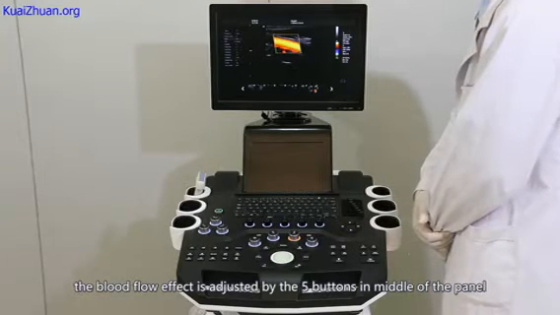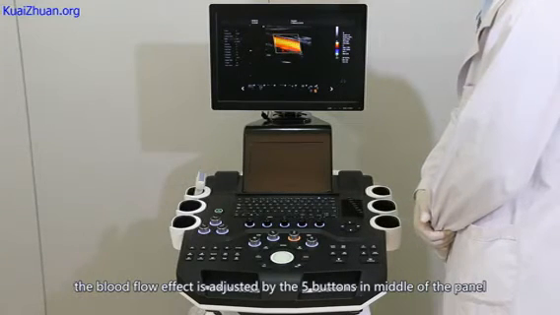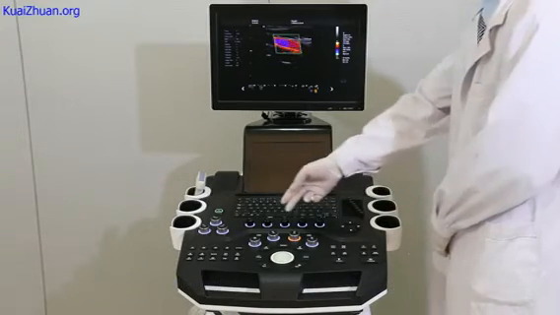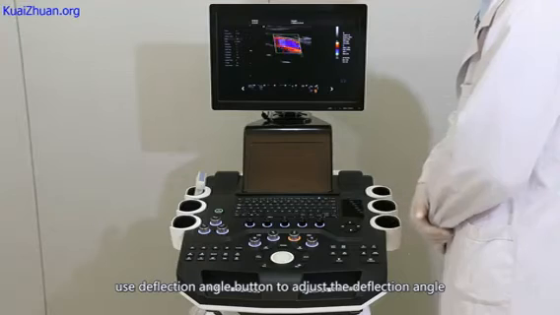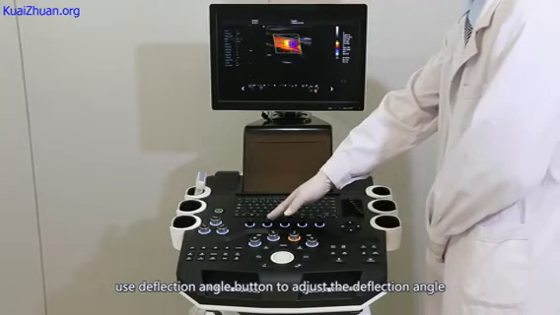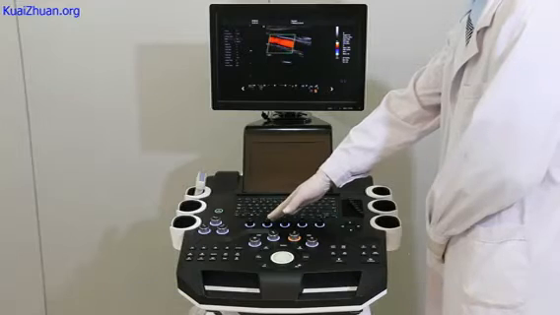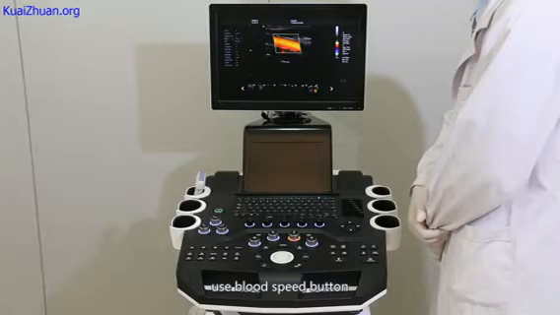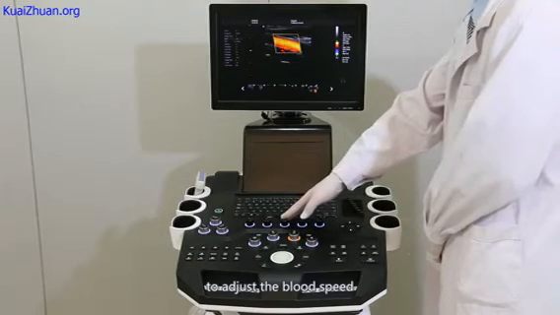The blood flow effect is adjusted by the 5 buttons in the middle of the panel. Use the deflection angle button to adjust the deflection angle. Use the blood speed button to adjust the blood speed.